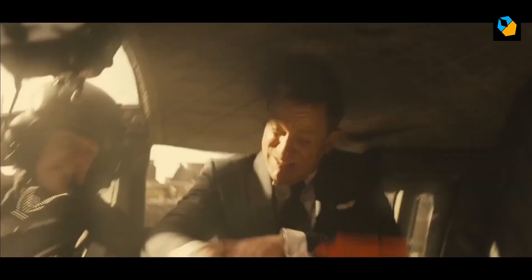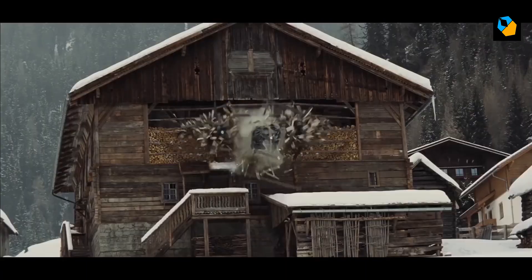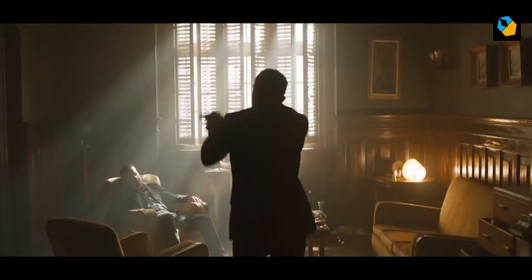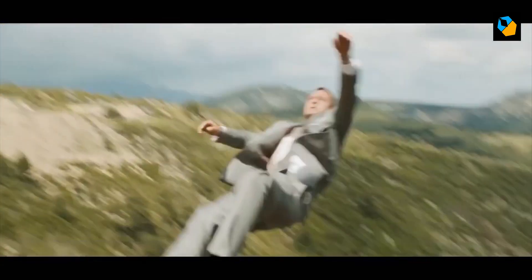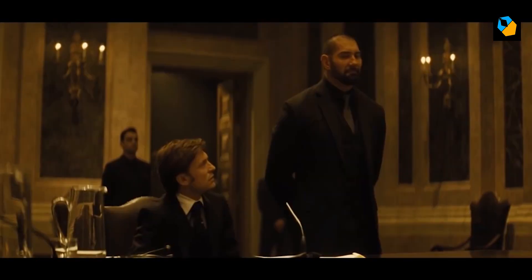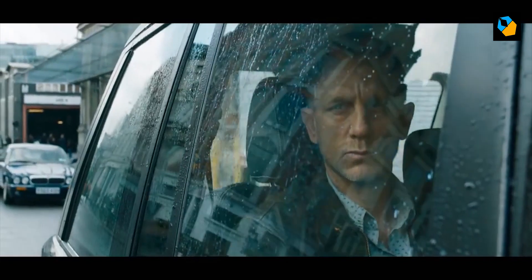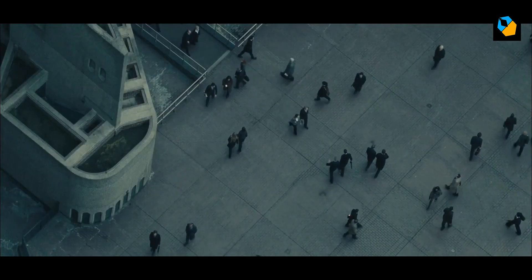Hoytema is a truly modern cinematographer and he has to rely heavily on his colorist. When he shoots film, he prefers a 4K scan to get the grain structure he wants. When people compare his work in Spectre to Roger Deakins' work in Skyfall, they misunderstand the role of the cinematographer. Hoytema's job is to tell a story, not match the look. To compare the two is like asking Roger Deakins to match Skyfall to Roberto Schaefer's work in Quantum of Solace. Ultimately, it's the director who must be first happy with Hoytema's unique aesthetic, and after that it must survive the cold gaze of the thousands of random eyes that form the huge corporate machine that is a Bond film.